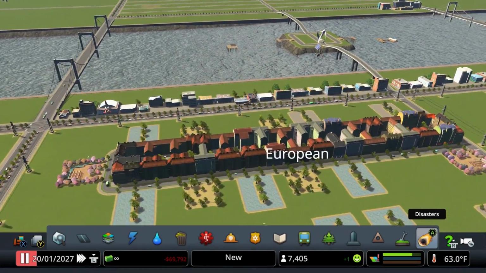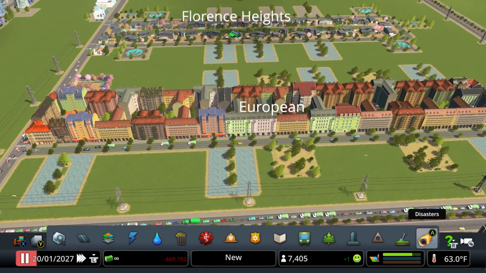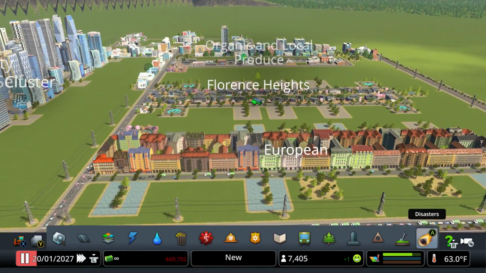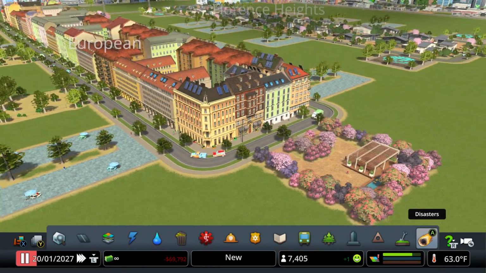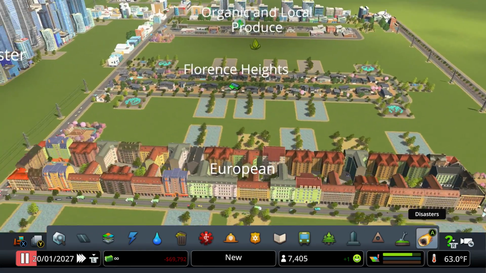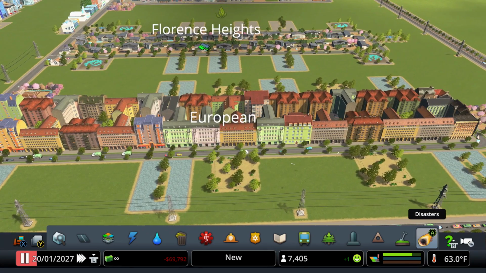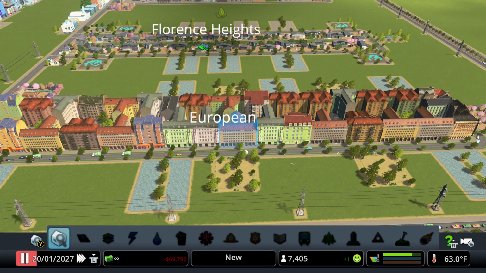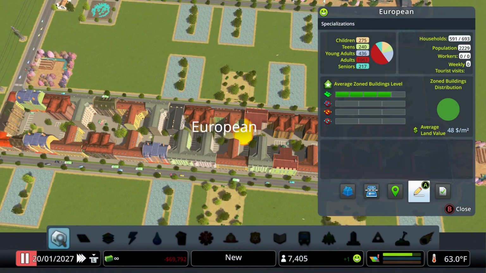Alright, now I bring you to the European section of our city. High density European section, if you will. So now in any map you can have European buildings like these ones over here. So if you want to create like a little Europe, you absolutely can. What I have over here is just a small district to kind of show off the buildings there. And let's do this districts right here, European.